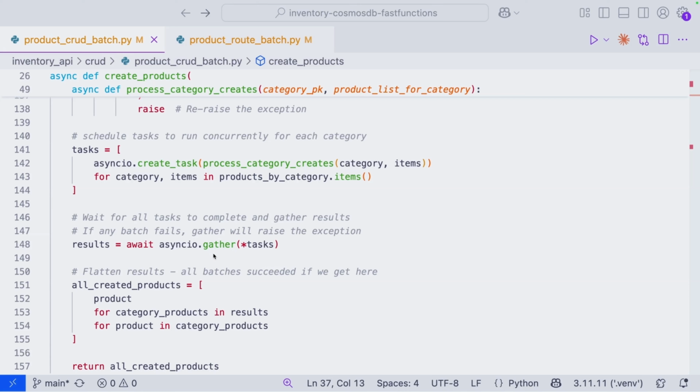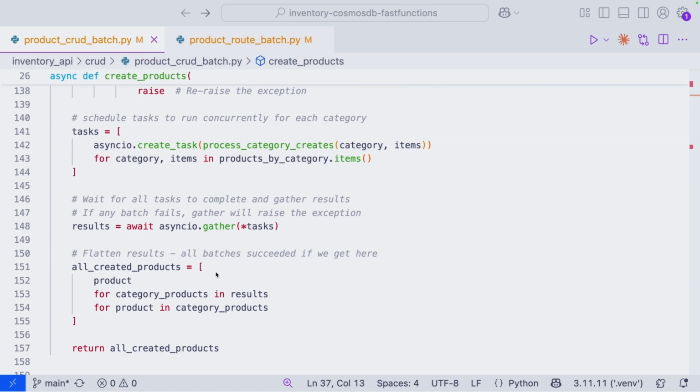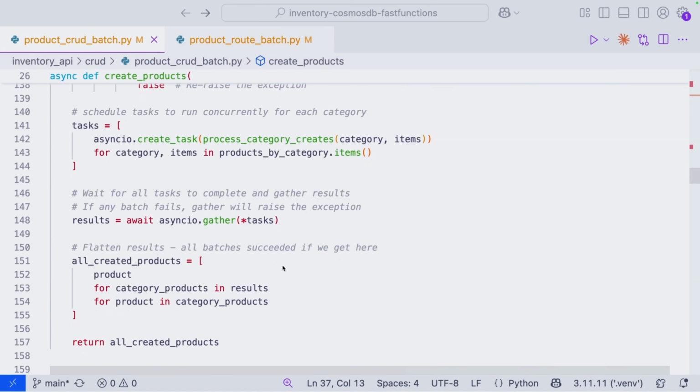More of a traditional bulk functionality that you may think of, like sending 100 items in bulk, and the ones that succeed succeed, and the ones that don't succeed, they fail. That does not exist in the Python SDK for Azure Cosmos DB quite yet, but we do have this transactional batch that we can use. And there is a workaround for that. I will link a resource in the description if that's what you're looking for. But we can leverage transactional batches as well. And then we will just have all the results here. If all the batches succeed, we'll get here, right?